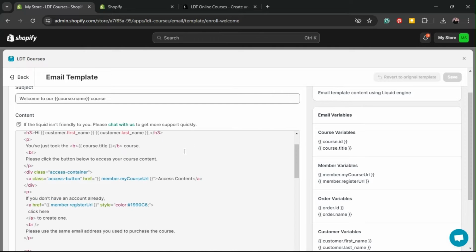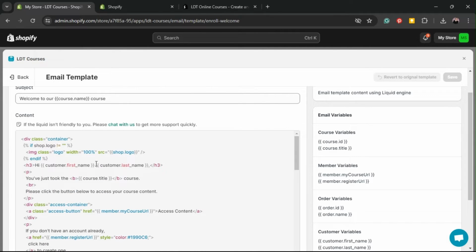So the customer first name, the customer last name, these are variables. And obviously this means that this will change depending on the name that your customers add in when they sign up for your course. So John Smith, Sarah Jane, etc., etc.